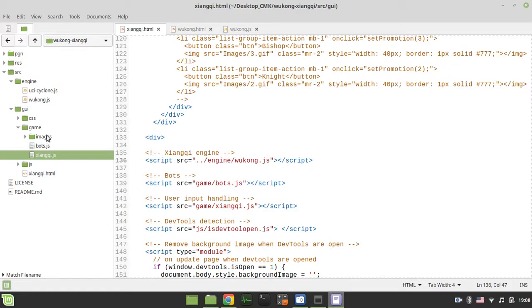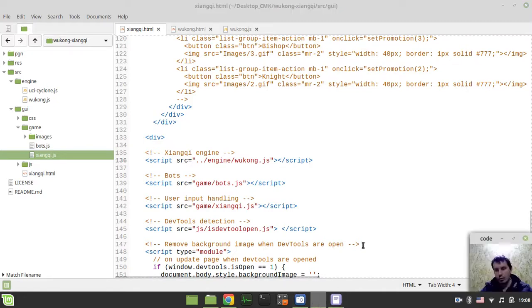So not using the pre-cached JS files, which might be the case. Sorry, my camera disappeared. So what else?